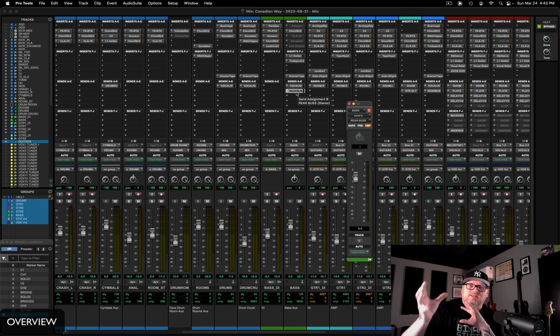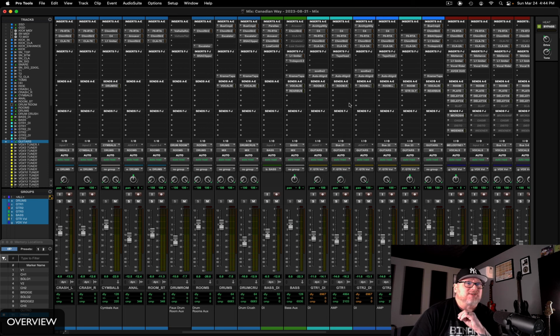And it just adds a lot of life to the mix. Because the vocals being the loudest part of the group, that's what's going to trigger most of the compression. So when the vocals are present, they're going to be nice and squashed in together. But when the vocals disappear, the bass and guitar will ride up a little higher, and it just makes everything ebb and flow. It's a really cool sounding trick that I'm glad I found. Didn't figure nothing out. Andrew Scheps came up with that one.